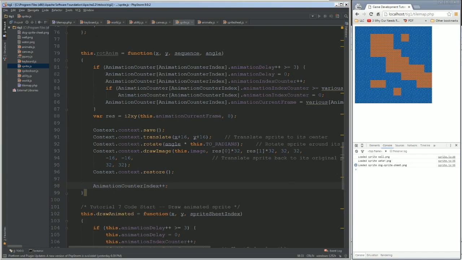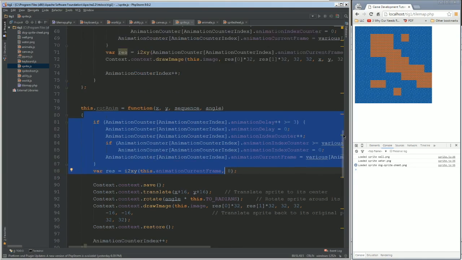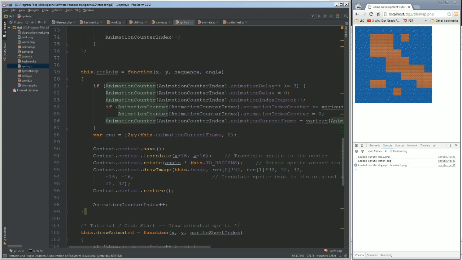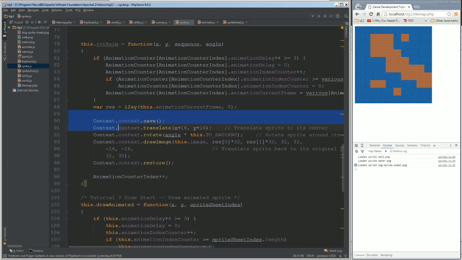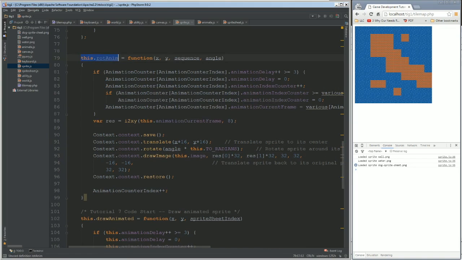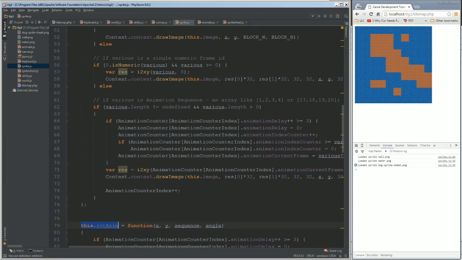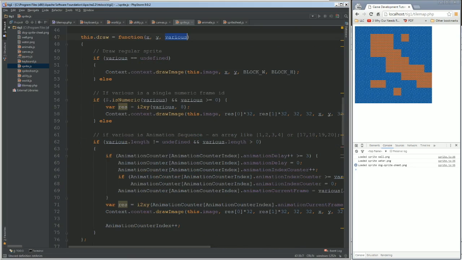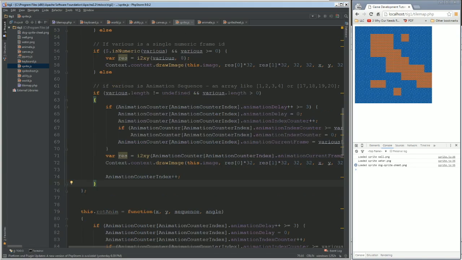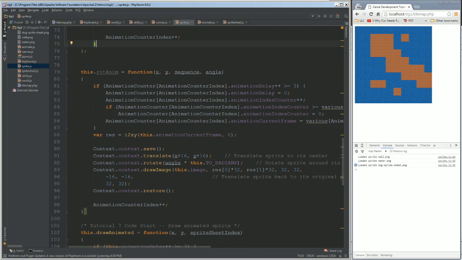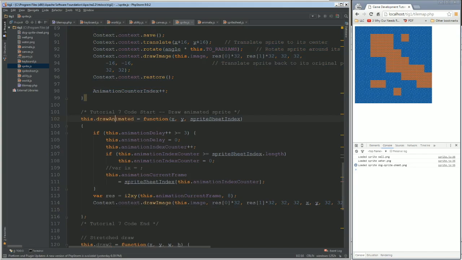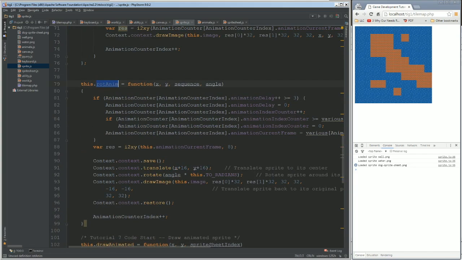And so what this function does, it animates the sprite in the same exact way as we have just explained here, except it also rotates it around an axis. I did have to create a separate function, although we could probably later plug this into the draw function as one of the various parameters and just branch off with another if statement right here. But for now, it's just a separate standalone function that will allow us to rotate our sprite and animate it at the same time.